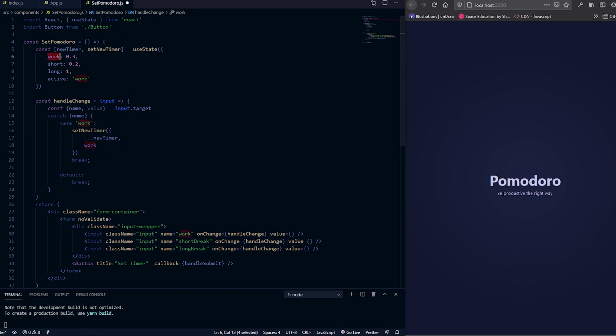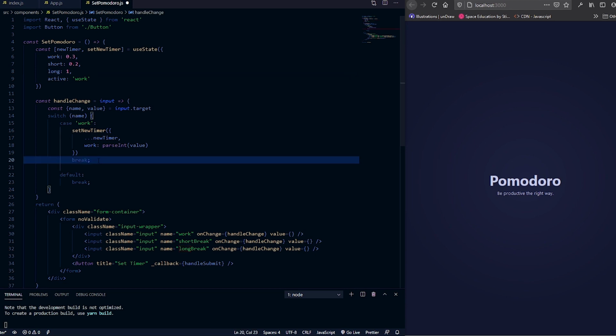So this work over here, I'm setting it as the input that's being passed through here. So I can go ahead and say pass integer, and that integer is going to be the value. Okay, so what I'm doing now currently is saying that take this object that we've created here on top, take everything as is, but then override the current value for this key called work, override it with whatever value this input has given onto us. So whatever that value is right here at the bottom, that's going to be set now to override this 0.3. Okay. And we're going to do the same for short and for long.